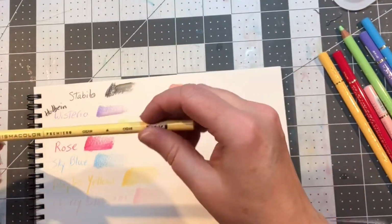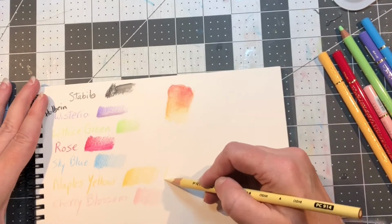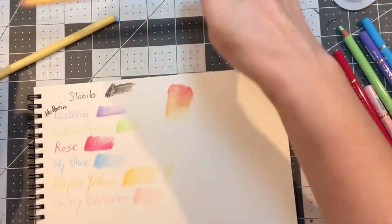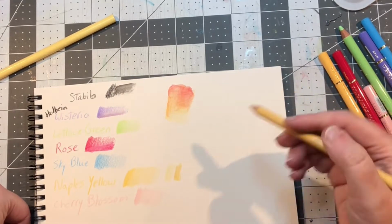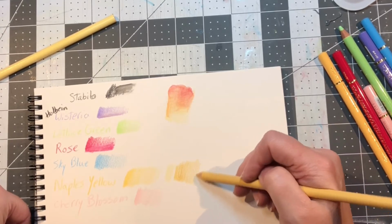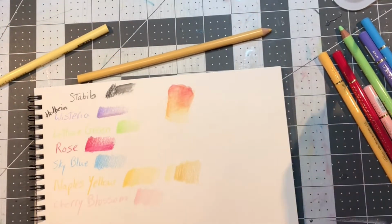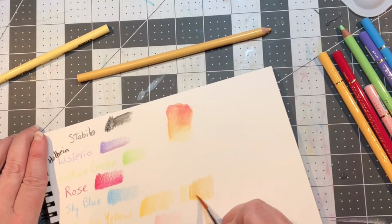I did grab a couple other pencils that I have that are similar in color. This is Cream from Prismacolor, which is much lighter than this yellow, and then Sand. Well, Sand is about the same color, just about the Naples yellow color. So you can see that. I tend to prefer Prismacolors. I like how soft and creamy they are. And I'm going to try the pencil blend with the Prisma too, because I know I'm going to want to use it with the Prisma.